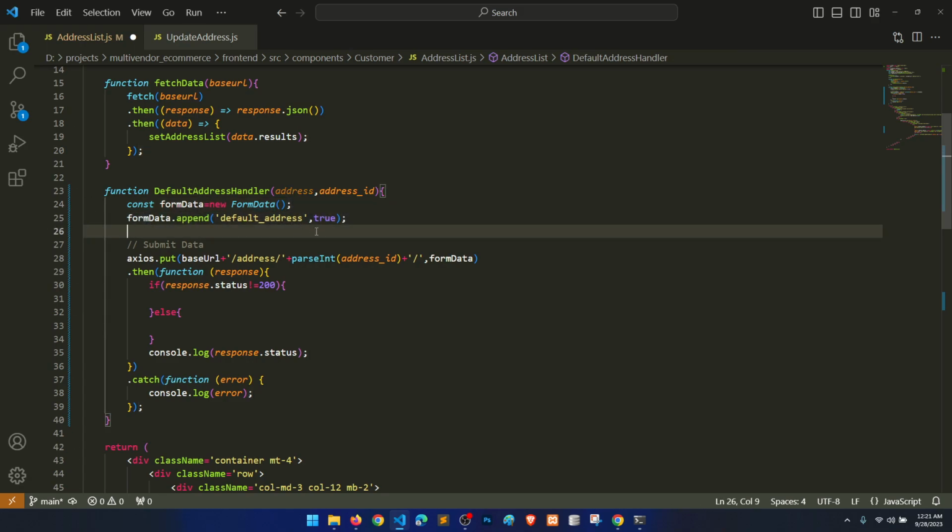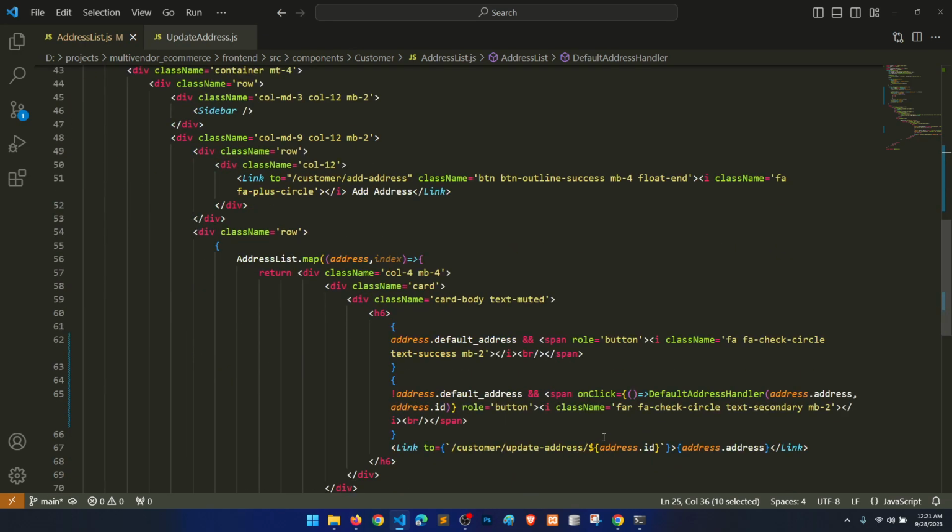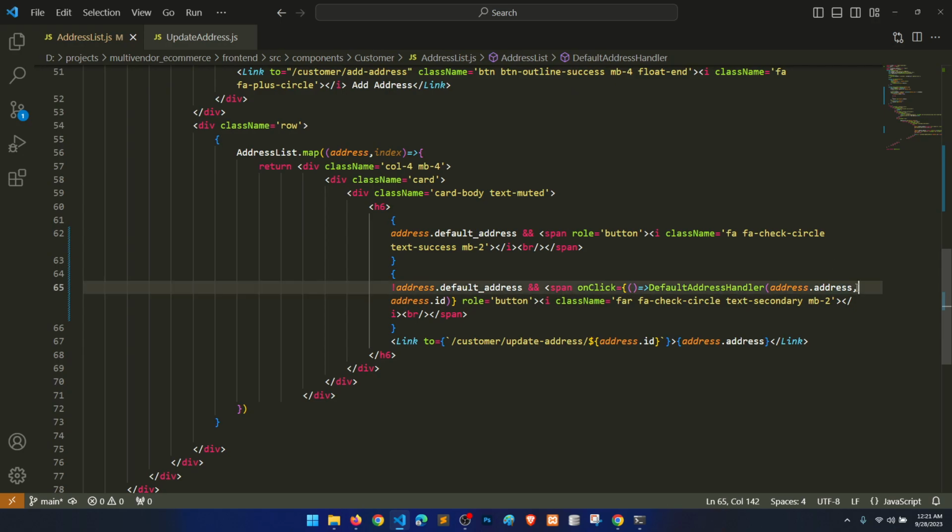We will make our own function. So let's remove this and pass the address ID, because we just need to send the address ID, and if we send the address ID then it will make the address default. So let's remove this.